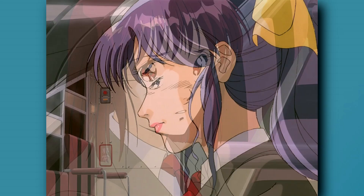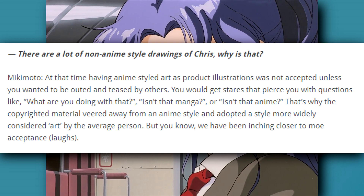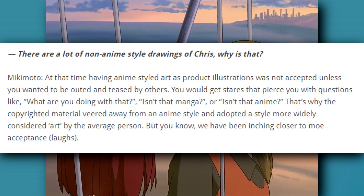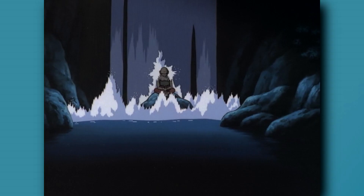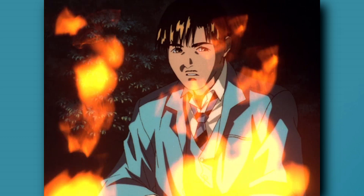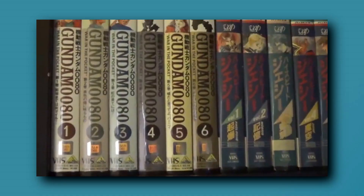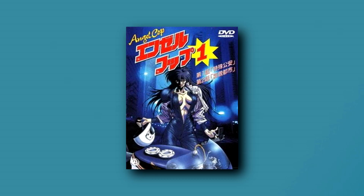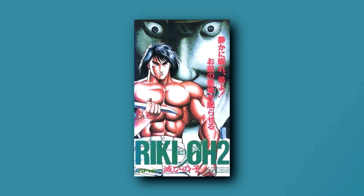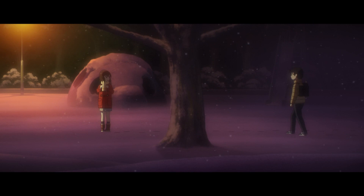There actually is an explanation for this from the character designer of shows such as Gunbuster and Macross, Mikimoto Haruhiko. Essentially he states that anime-styled art as product illustrations opened the artists up to more scrutiny, and so to make it have more of a broad appeal, they would draw the characters in an art style more commonly accepted by the average person. This makes a lot of sense, especially in the OVA boom of the 80s and early 90s, where VHS rental stores played a really important role in whether or not people watched your anime — so you wanted your show to look edgy, cool, or beautiful, rather than something that looked more cartoonish or simplistic.